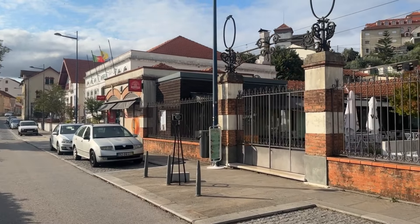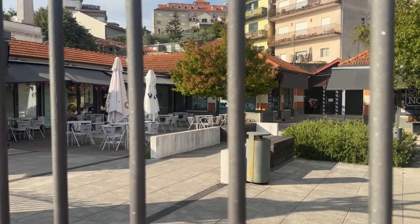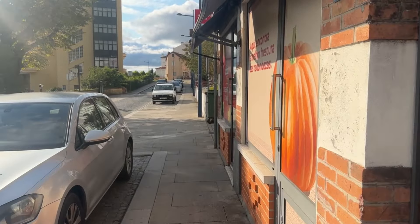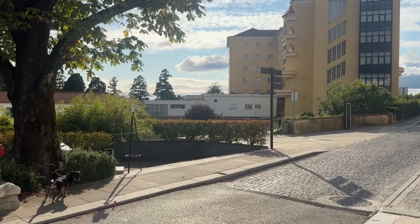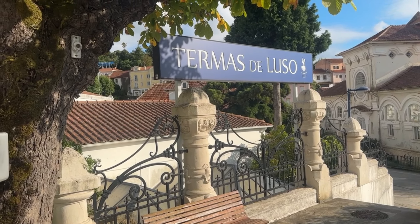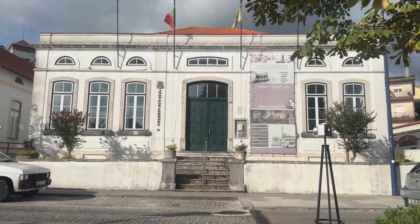It would be such a nicer place if it wasn't for traffic — more like Venice, where you could just walk around without worrying about cars. It's actually a little marketplace today. Today is Sunday, so that's why a lot of things are closed — many things are closed on Sundays here in Portugal, even Saturdays, but more so Sundays, even in these tourist areas during tourist season. Anyway, this is the spa place — Luso Spa. I've never actually been in there but they have the usual spa things: massage, water therapy treatments, and all kinds of things. Nice old buildings here.